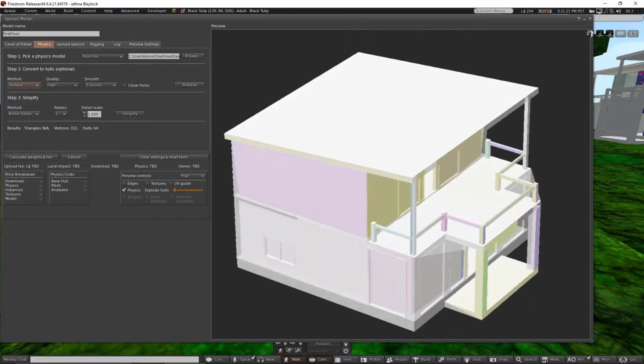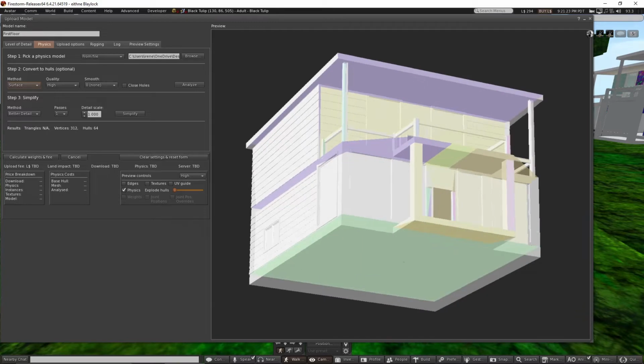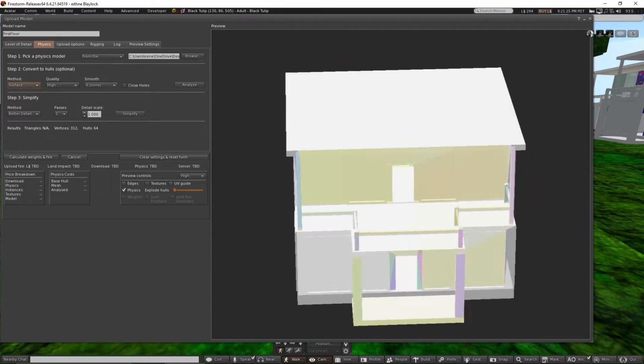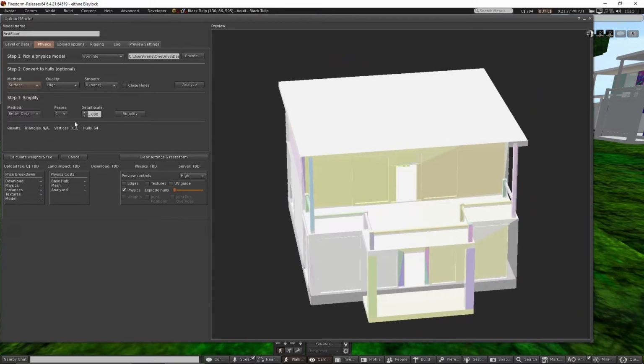Still there, not much difference. And okay, yes, I could use that and it will let me utilize the house. But okay, I'm picky. My physics mesh wasn't made to have wings. I don't want it to have wings.